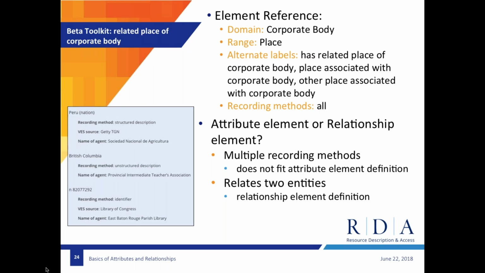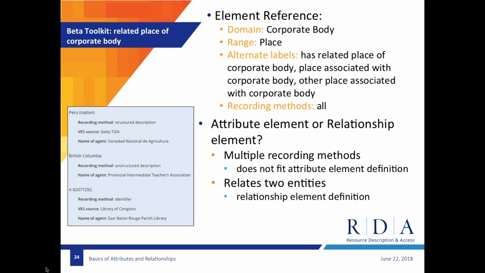There's the alternate label that you would expect with the verb, but there's also the former name that is in the original toolkit, place associated with corporate body, and I'll show you how this can be useful later on. And then other place associated with corporate body. So this one's a little bit wonky because what we realized with a lot of these other associated with elements is they weren't really anything. They seem to be used to say what it's not rather than what it is.